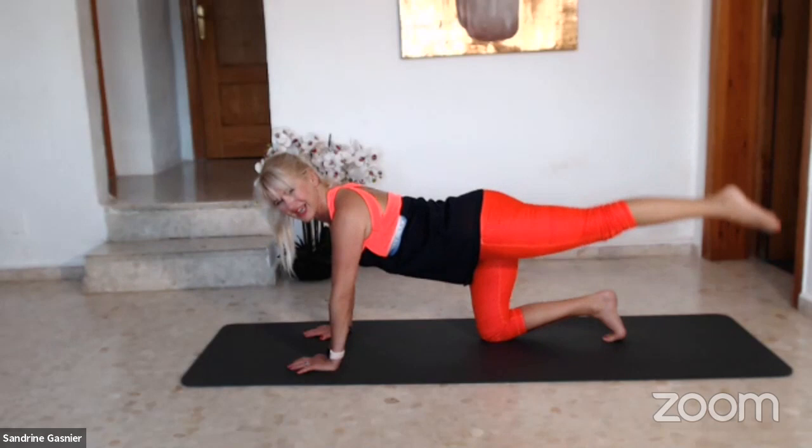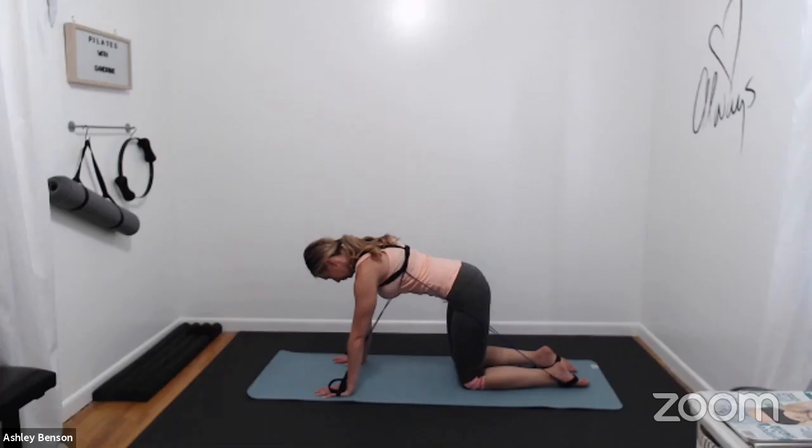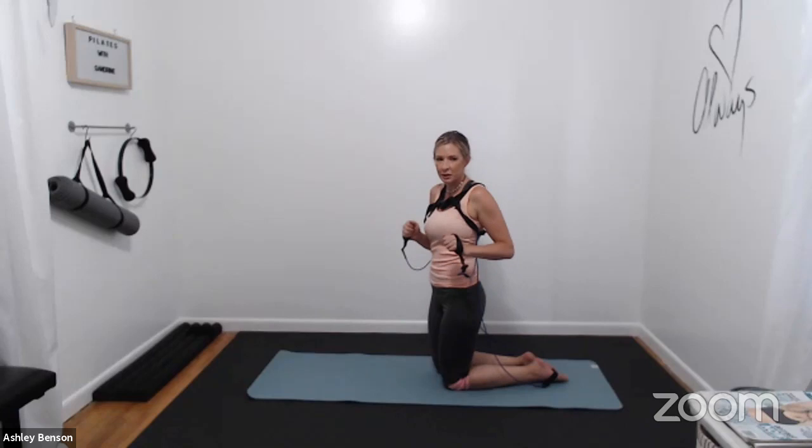I'll go ahead and uncross the arm bungees, and I went back to the standard position. Otherwise, it is possible to get too tangled up and you feel like a pretzel. But this one is fantastic for adding resistance.